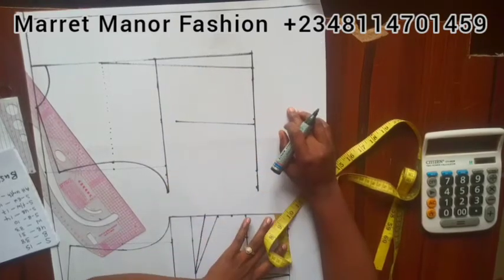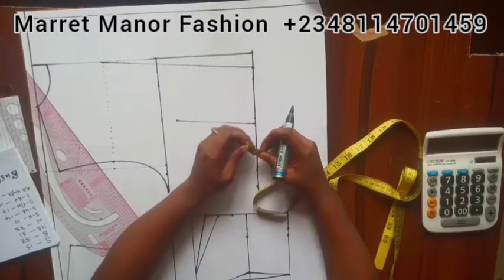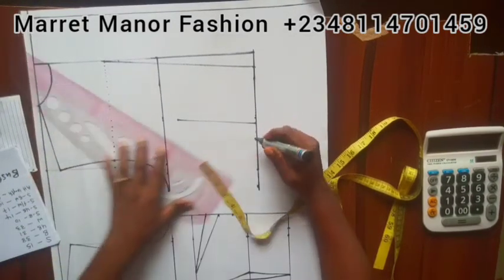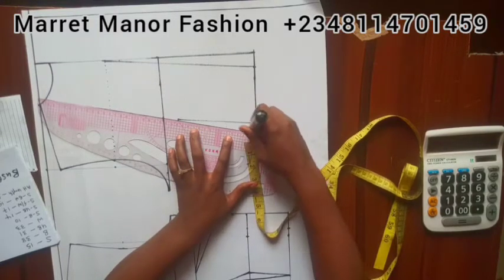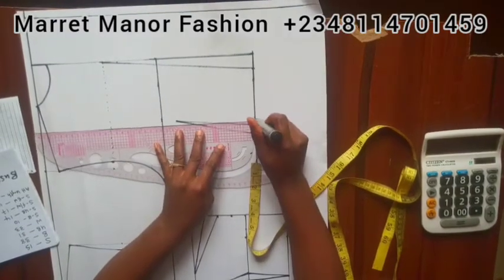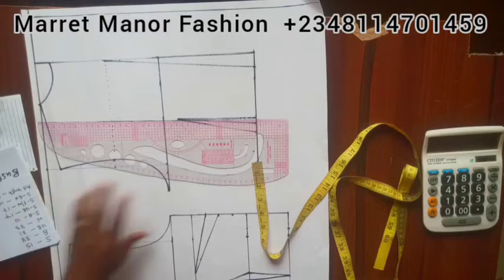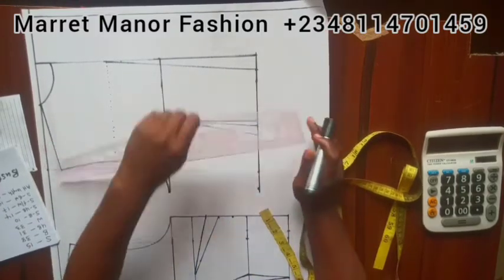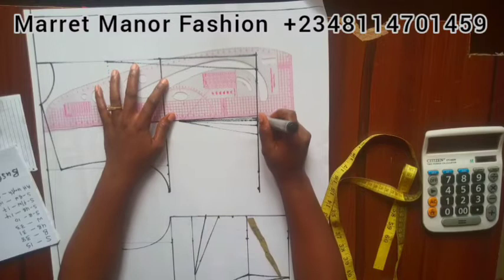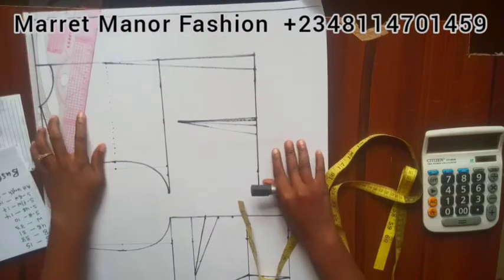So for me, what I had was 1 1/4, so I'm still going to share the same amount because the difference for mine is not much. Okay, so I'll do the markings 1 1/4, then we're going to create our dots. Oh god, I'm tired of these markers. Oh, I didn't do that right. Okay. So at this point now, I'm going to start putting in measurements.